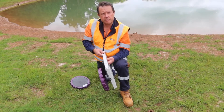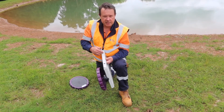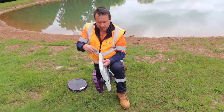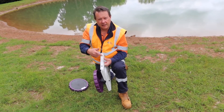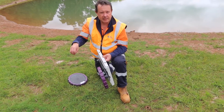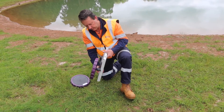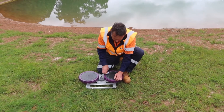The rope also lets you lift the air station back up if you're not happy with where it dropped, move it, and drop it again. If you want to pull it up periodically to check it, you can simply leave the rope tied on and tie it to a buoy on the surface. If you don't want to see it on the surface, use a polypropylene rope which floats and tie it up into a ball below water level. Not many clients do that, but it's there as an option.